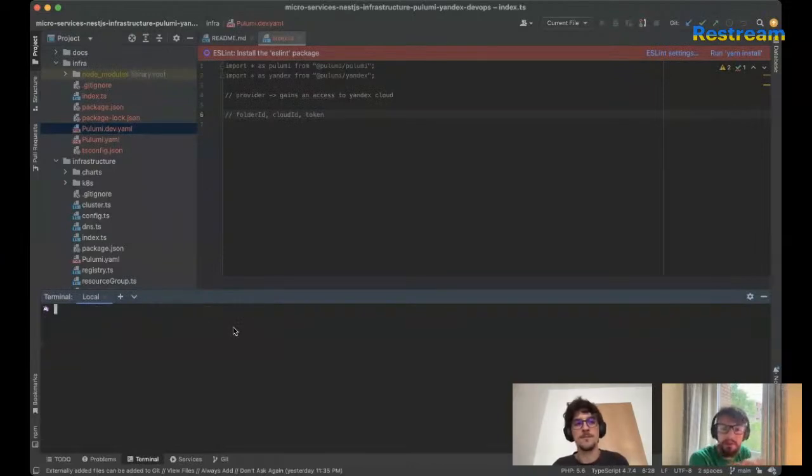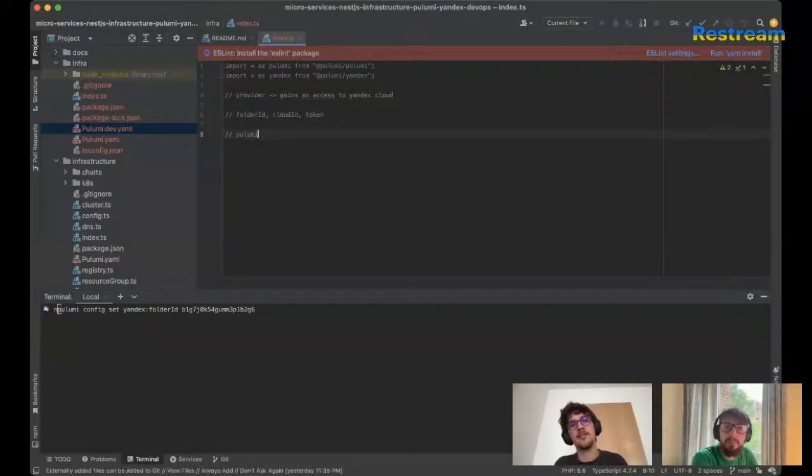Sorry, question about that. If you show this line again, set folder ID. Yeah, so these params are basically how Pulumi will be connecting to Yandex. Where did you get this configuration? Is it in the Pulumi guide for Yandex? What exactly needs to be set and where to find it? Yeah, let me guide you. I'm not going to share my other screen because I don't have it, but I will just insert the links here.